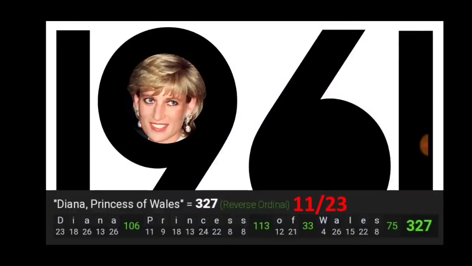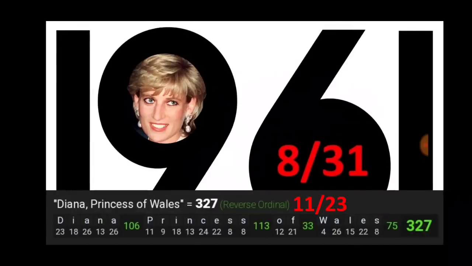And then basically, here we go. And then I'm mixing her birth year with her death day. So her death year equals actually 116, which is 9/11 upside down and backwards. And her death day was 8/31. Or you could say 3 plus 1 is 4. You could also call it 8/4. Why? Because I'm going to talk about what I'm really getting at here.